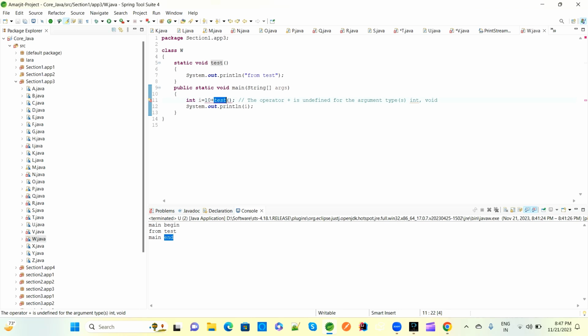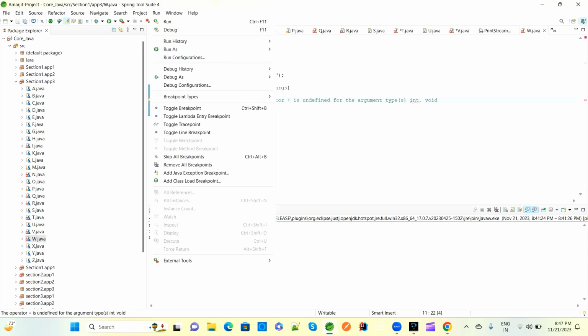Void means this will be a blank statement, so the compiler won't know whether it is a string type, numeric type or decimal type. So the compiler will show a compile time exception error here.